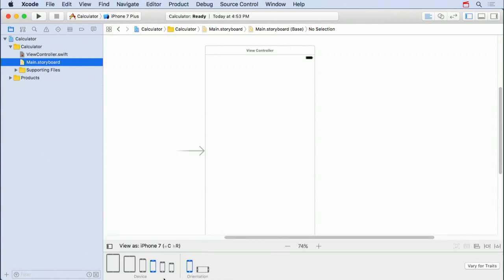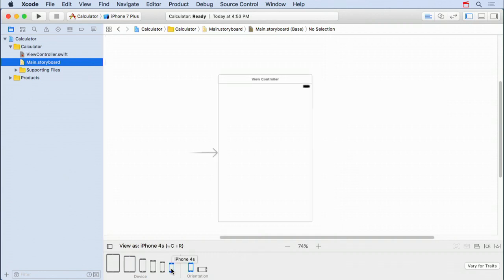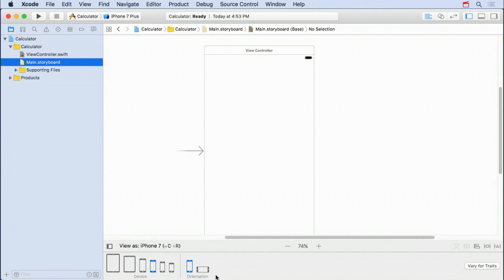And if I click on that, View as iPhone 7, you'll see all the other iOS devices appear. Okay, iPads, for example, or old iPhone 4s that are really kind of little. And not only are they there, but you can switch their orientation. Okay, now when you build an iOS app, you want the UI to look good on all these devices.